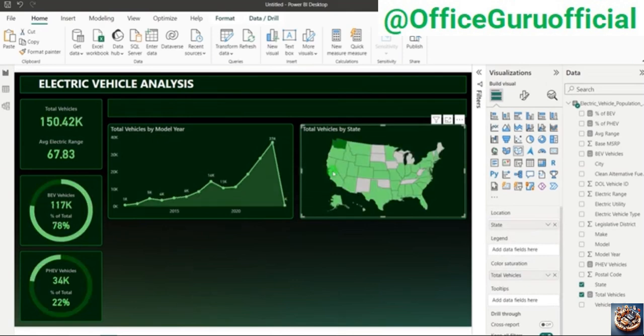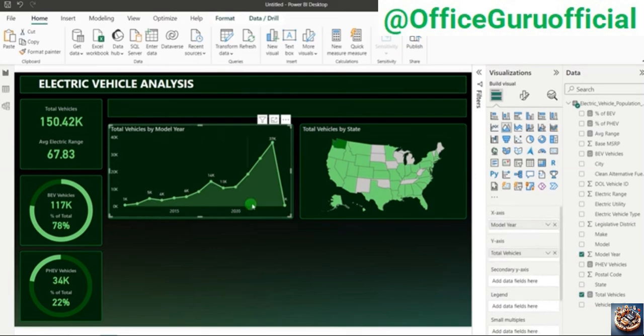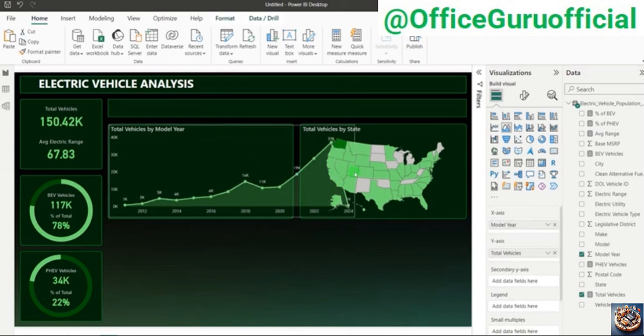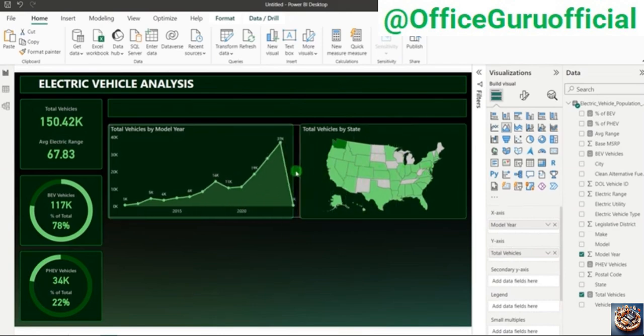You can see the output for only California, and you can filter out this value for California and see the trend of that. Getting it or not? So this is the total vehicles by state. You can see some of the values here are missing, right? Why? Because it does not have space to show the value, because the x-axis values are not showing. When you increase it, as soon as the values increase, you can see the labels are also showing up.